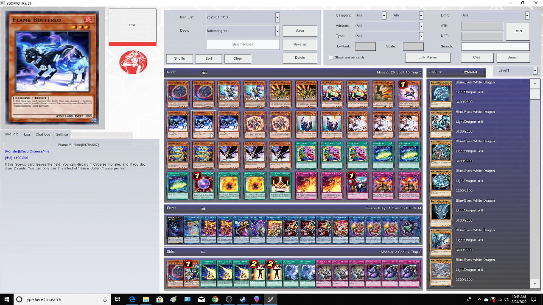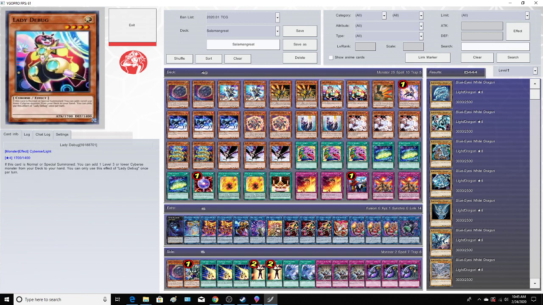Or not hand lock, chain block your opponent from using this card. It's definitely better than Lady Debug in my personal opinion, because if you open this card and this is like your only starter, you kind of just cry because, I mean, it's kind of interesting. It's kind of fragile in that sense. So you're kind of just really gambling with Lady Debug as a card. It is really good. It's really nice to have it at 3.